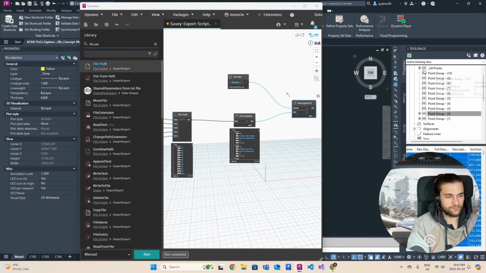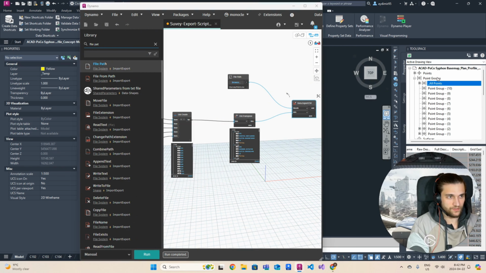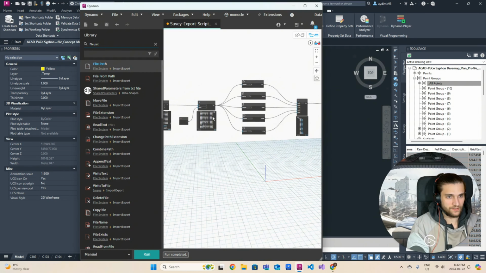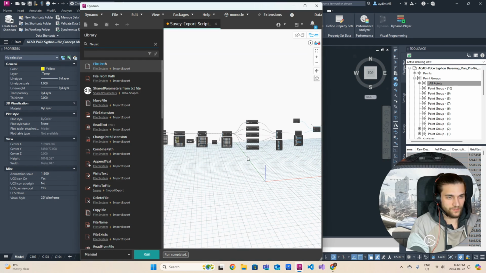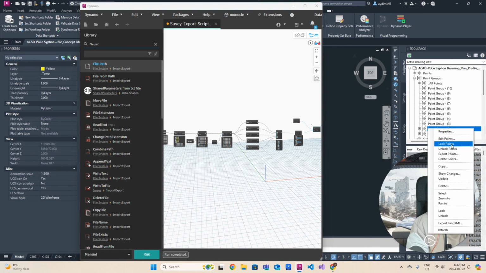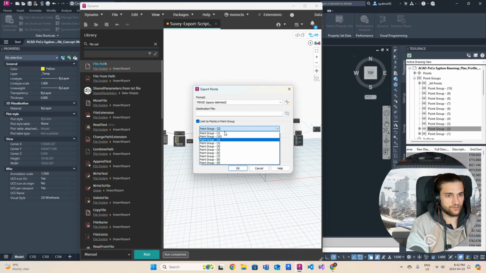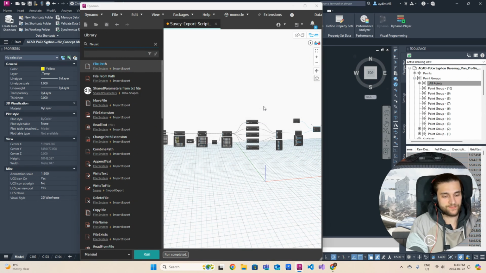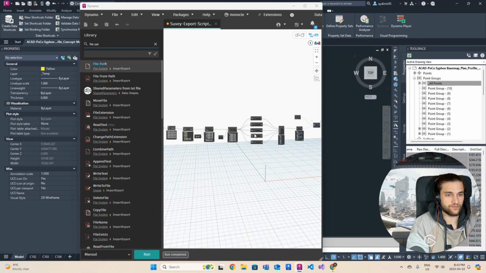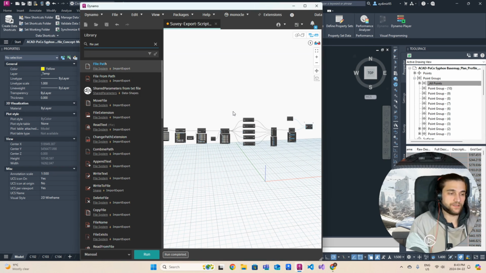Once everything is set, as long as your all points is on the top and you specify your indices as 0, you can run the script, no problem. You don't have to specify each and every one of the point groups. You don't have to do it manually by hitting export points and choosing the group. It is useful to use this command to export all of the points from the file. But as I said before, if you want to only export 2 groups, but into one file, that's the only reason you would use the script.